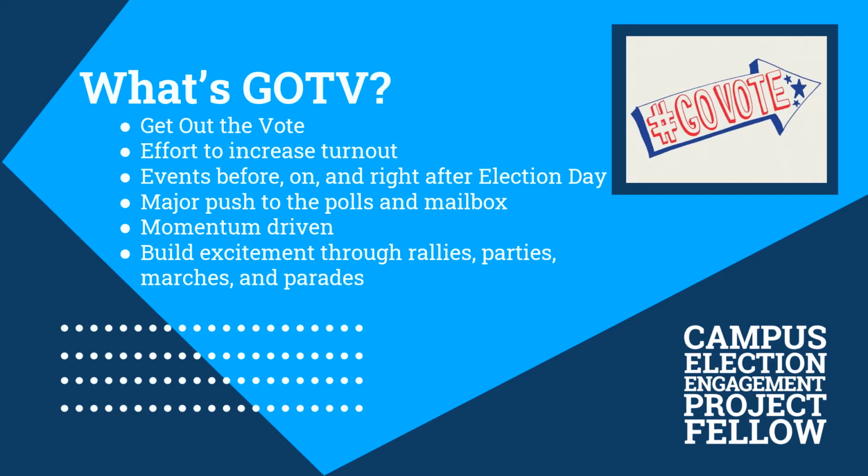Consider hosting rallies, parties, marches, and parades if you can. Virtually, build momentum through text, phone, and email chains reminding friends to vote. Start a social media campaign to educate your campus on how to request an absentee ballot and return it. On Election Day, you can also go live on Instagram or Facebook to answer questions. No matter what event or campaign you decide to do, getting out the vote is about creating excitement and building momentum so that people turn out and vote.